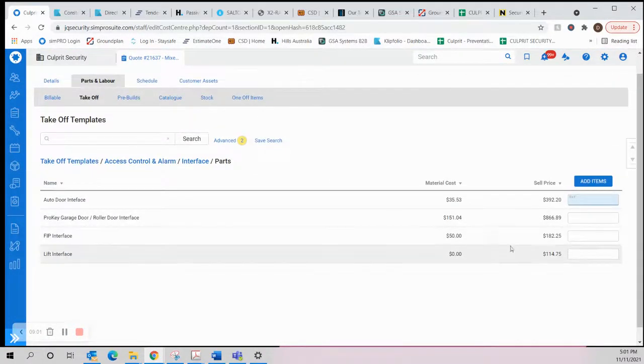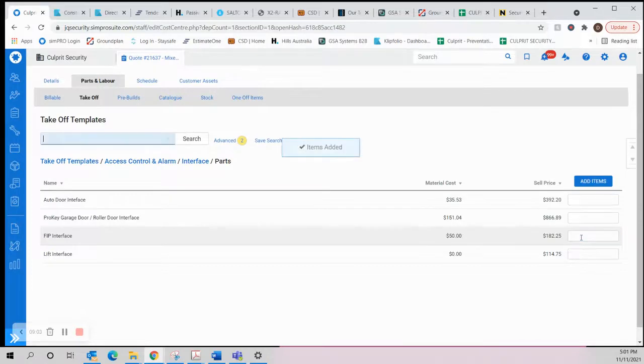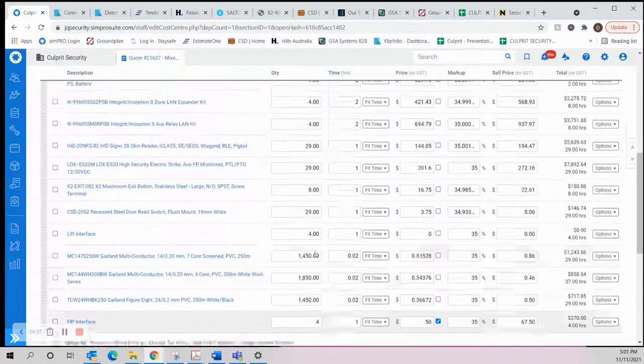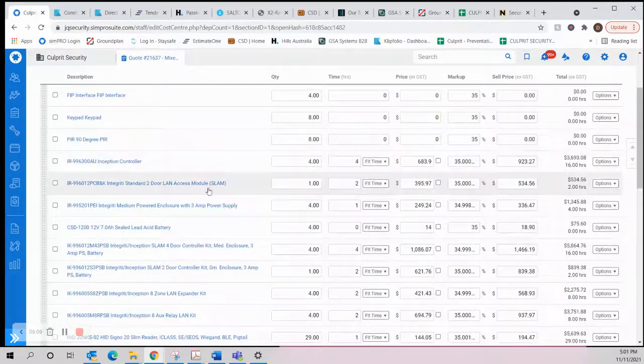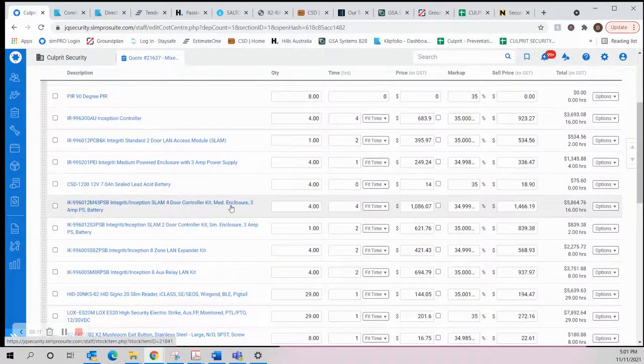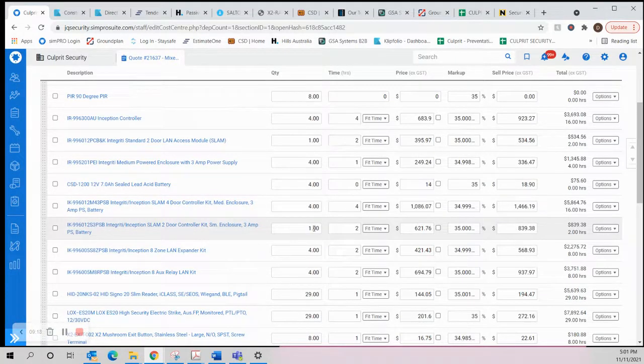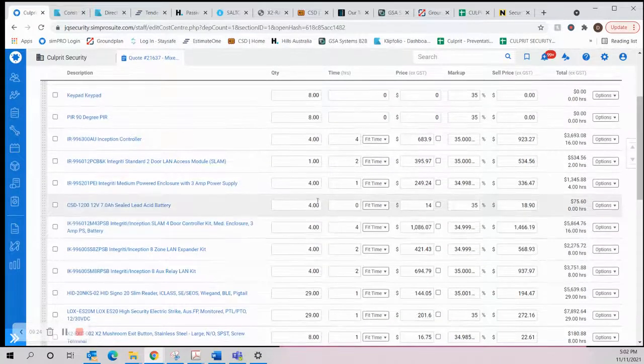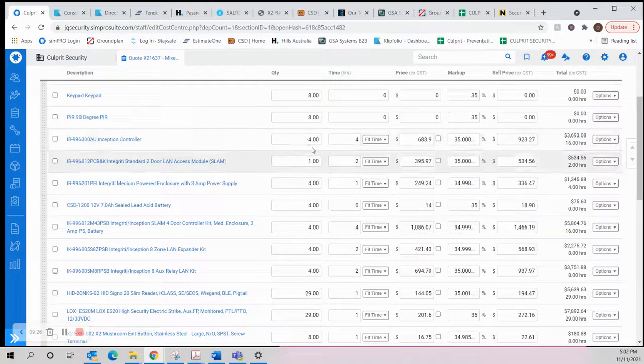Back into takeoff, so FIP interface, there's 4, 1 for each lot. And the FIP interfaces, we actually do 1 per door controller. So in this instance, you've got 4 and 4, so separate.